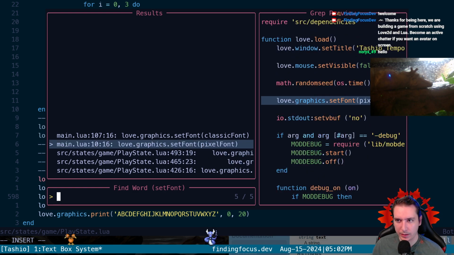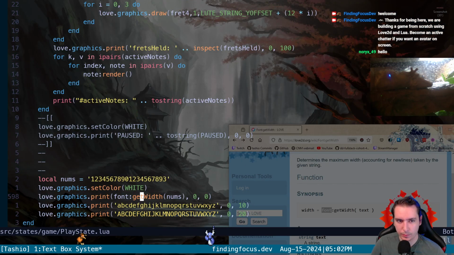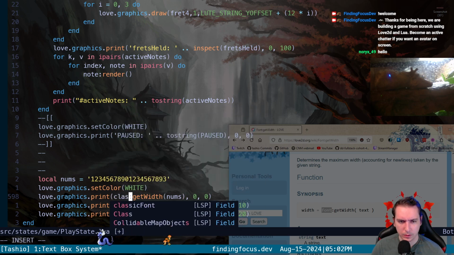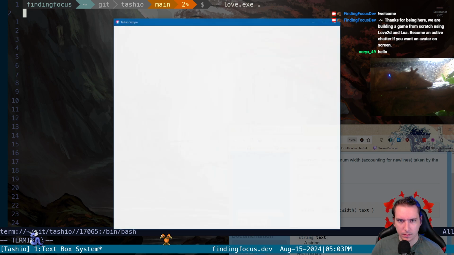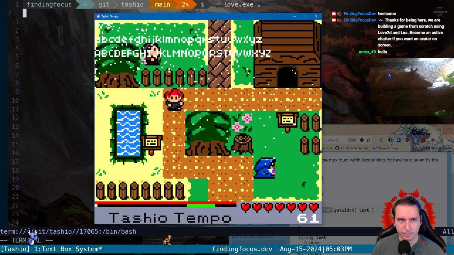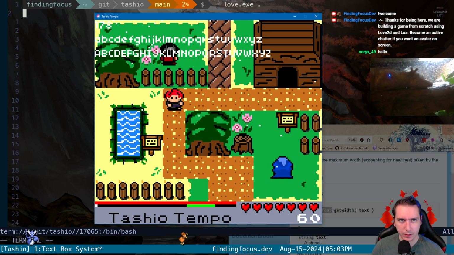We do both, but I think classic font is the one we're using. So let's do classic font, get width. No way. It did give us the width of it.